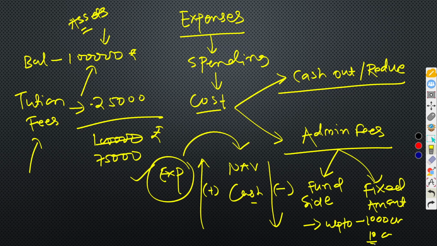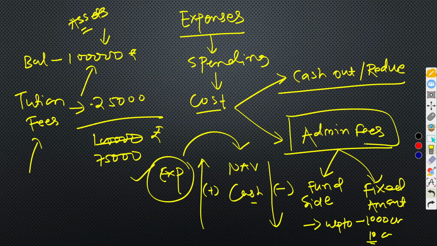All right, so it depends. If I talk about fund size, you would see a percentage. If the fund size is, let's say, 1000 crore, then the fund admin will charge 1.5% or 1% on the total cash or total assets under management. That depends on their packages. That is not a concern, but here you would see your admin fees or admin expenses, which also come under your spending, cost or expenses.